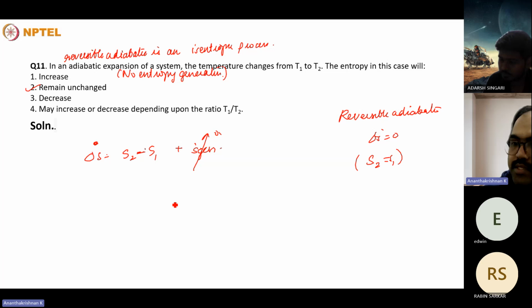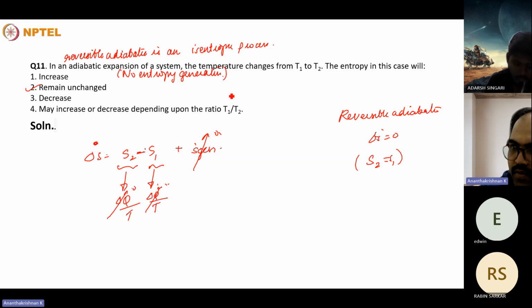So in this case, it's an adiabatic case. What you can write is that this will be delta Q divided by T, which will be equal to 0. No heat transfer is happening across the sides, the inlet and the outlet. And since there is no entropy generation given in the problem, you can write that the total entropy remains a constant. So delta S will be equal to 0, and total entropy remains a constant.